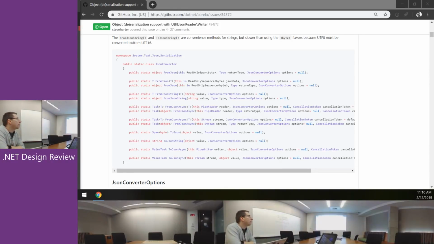Sure, and some of this too will just be considering and documenting, like, again, what happens if someone passes you a type where the type itself is marked as internal, but it has things like public properties. Like, do those get serialized out? Is that intentional? Those are just considerations we'll have to make.